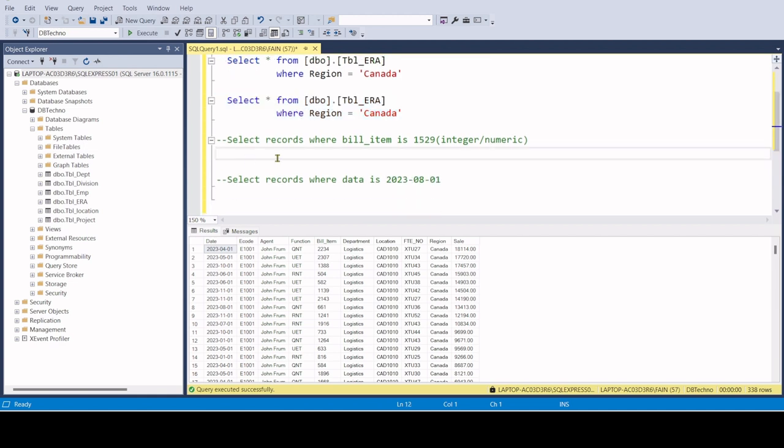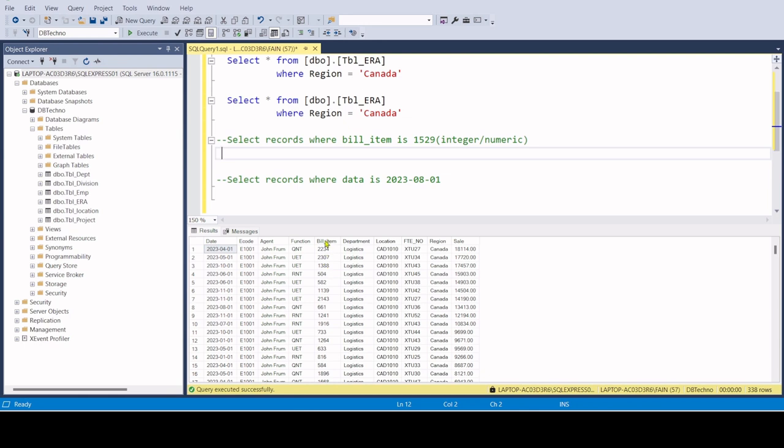Now coming to the integral or numeric value, we have already discussed that we do not need single quotation for the numeric value. For example, I want to retrieve all the records from this table where the bill item is 1529. I can see that bill item is a column where the data type is numeric or integer.